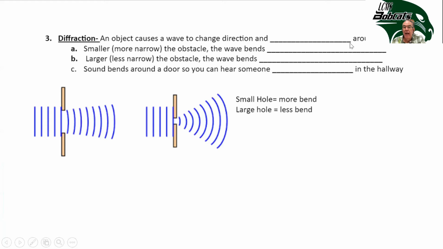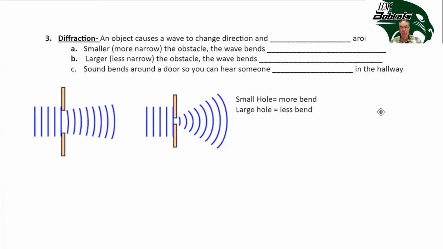Okay, the third thing that can happen when a wave hits something. We've gone through the first example: it hits something that it can't pass through. It's either absorbed or reflected. We looked at reflection. It hits and it bounces off at the same angle it went in at. And then we looked at refraction, and it hit a surface that it can go through, but it changes speed as it goes from one medium to another.